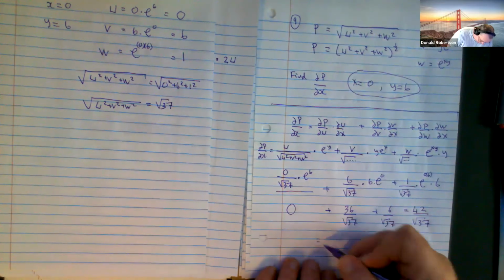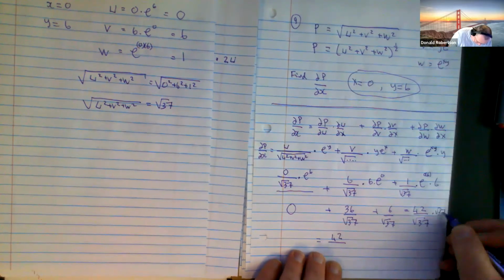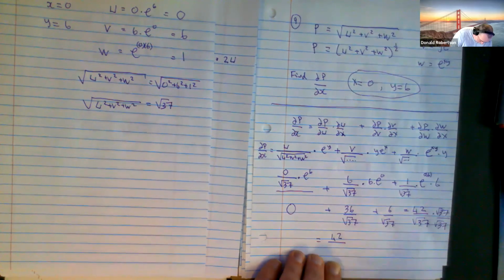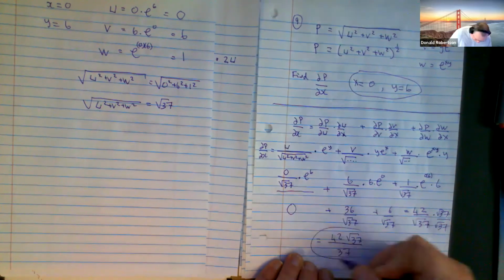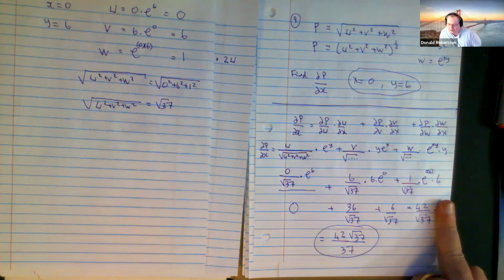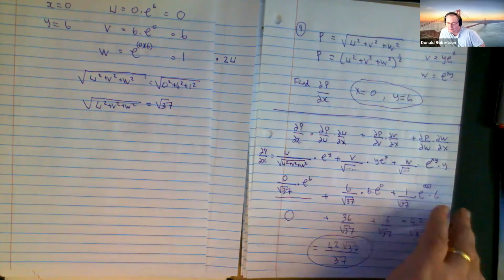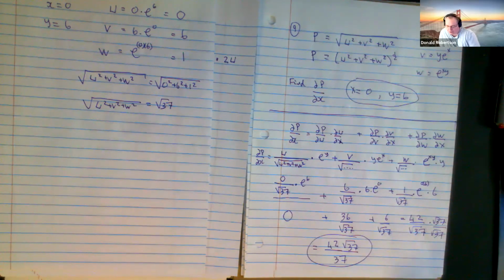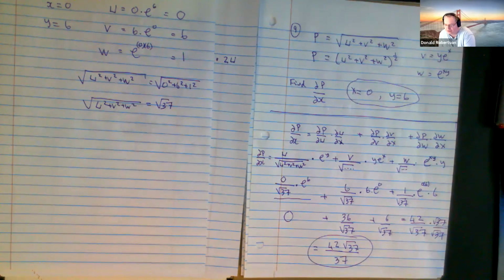I know I'm a picture straightener, but really, shouldn't you multiply the top and bottom by the square root of 37? In other words, 42 square root of 37 over 37. I know that doesn't look prettier than the original answer, but technically it's better. Although I'm 99% sure that WebAssign is generous and 42 over root 37 will be marked as correct. And to be honest, if you did that in an exam, I would still give it to you as well. But it's good practice just to do things the way they should be, even if it's being pernickety.